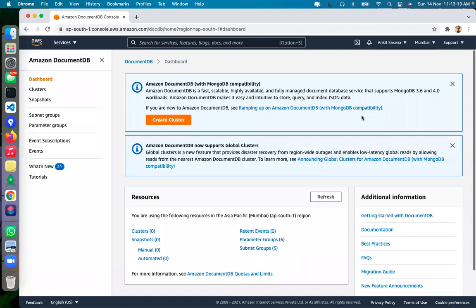Apache Cassandra does the writes faster as compared to MongoDB. Apache Cassandra and MongoDB both are multi-geography. By that I mean you can create a cluster inside your Mumbai region also, and you can do it inside the US region also. That anyhow is now supported inside DocumentDB also, wherein you can create a global cluster.